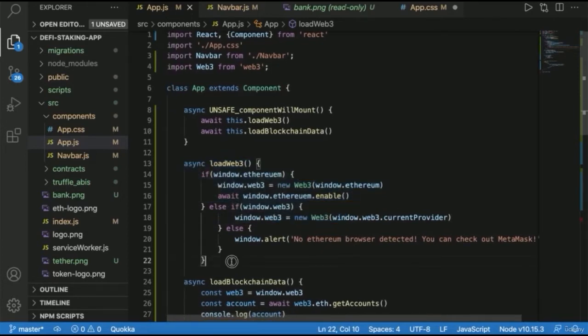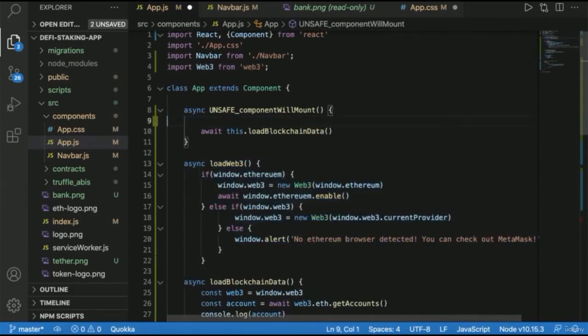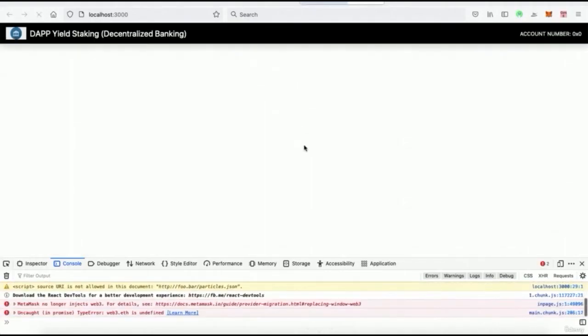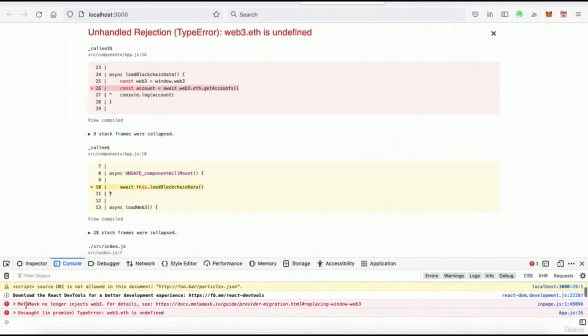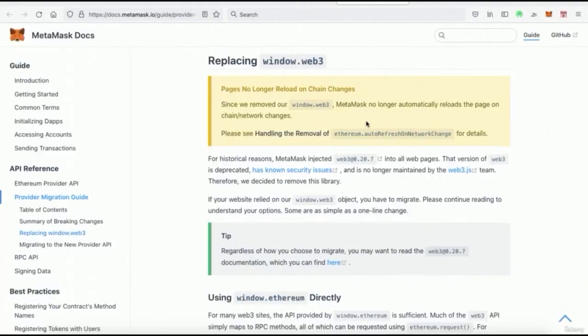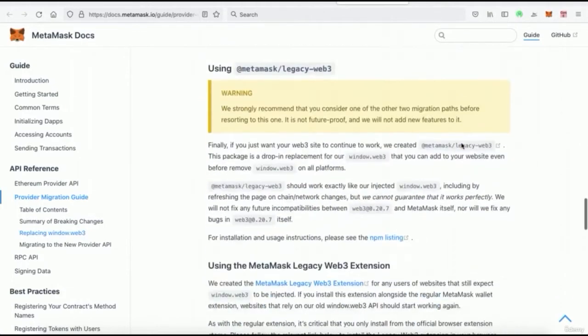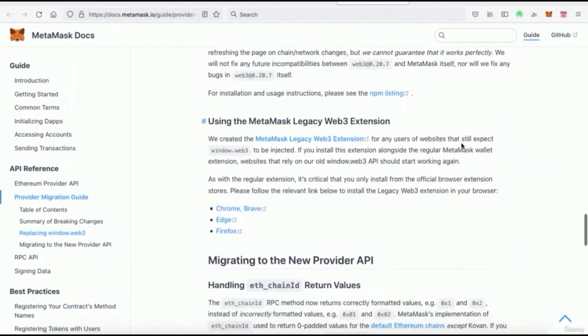If we were to remove the async loadWeb3 and we removed the load, or we don't even have to remove the function, if we just don't call it, and we save and go back to our Firefox, what we're going to see in our errors is that we get this "MetaMask no longer injects Web3," and then it wants to send us to this document. And if we click on the document, it actually goes through the code that we just set up together to inject it. So there it is.